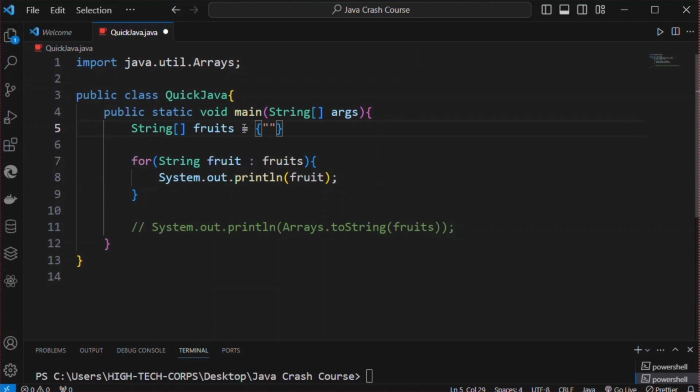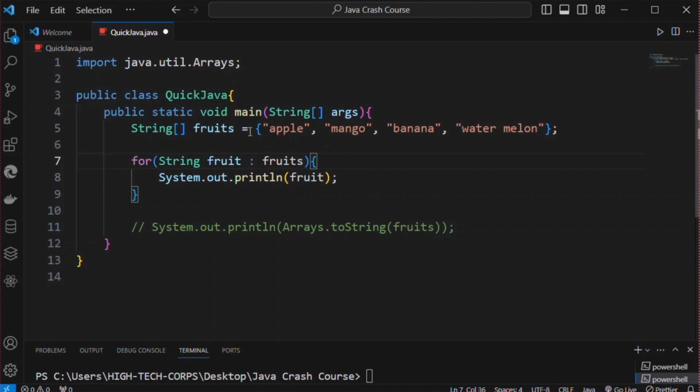The first fruit is going to be apple, comma. I will write the second one, which is mango, comma. And then the third one, which is going to be banana. And then here, since we have not specified any size for this array, I can even add a fourth one. And the fourth fruit I'm going to add will be watermelon. I hope that's how it is spelled. I don't know. And then I will put my comma at the end. So this is an array. This time around, our array is of size 4, which means it has 4 different values.